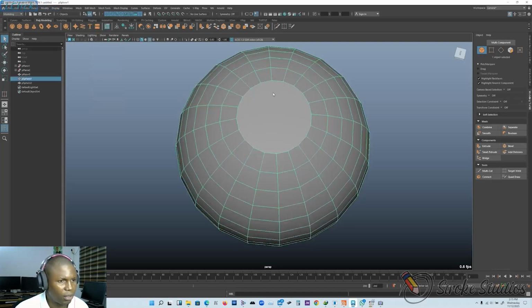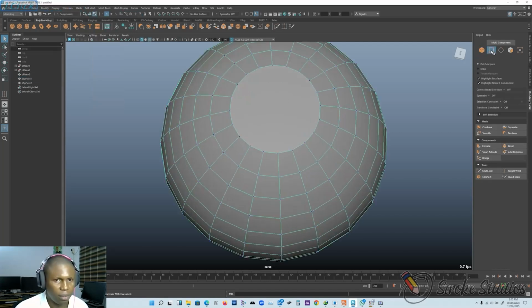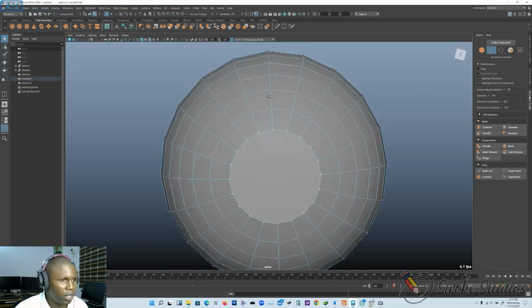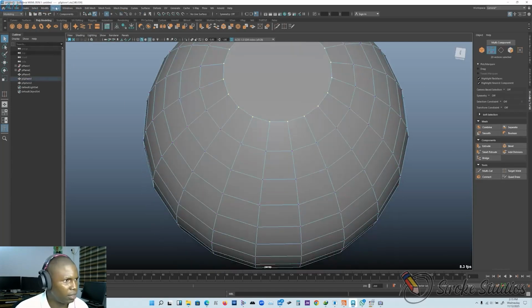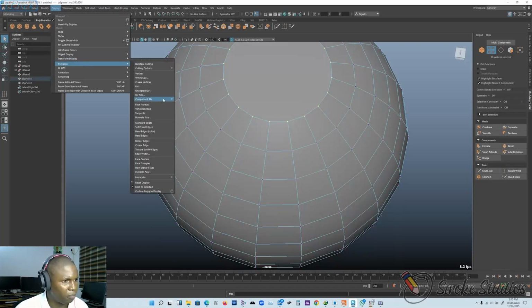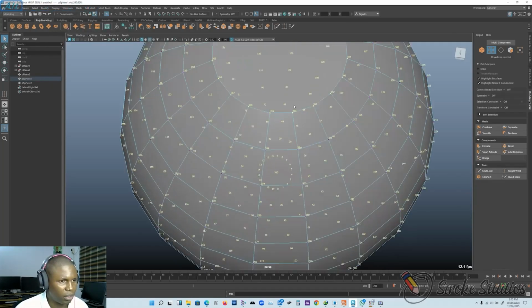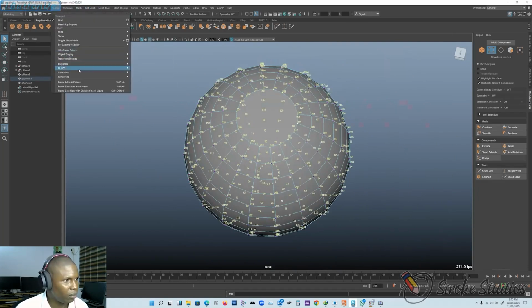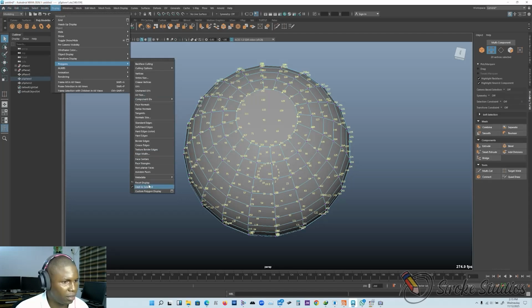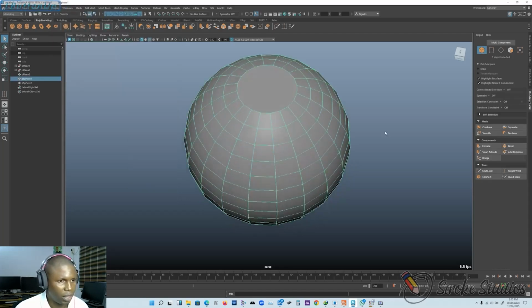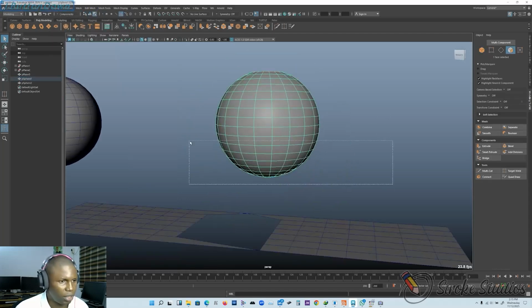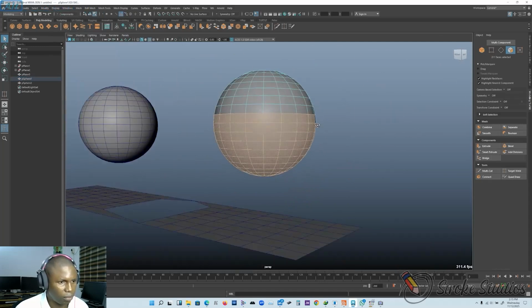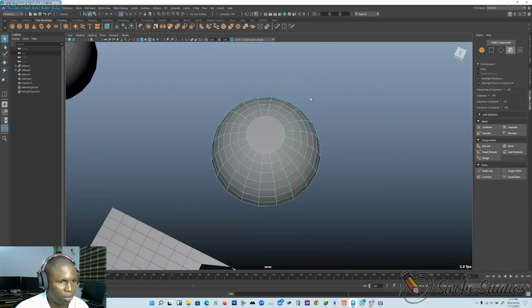Fill hole, right? So now I want to select some vertices. Now I have all these vertices selected, but I still go ahead and turn on my vertex numbers. I think they are just all over the place. If I turn that off for now, just so that I will see this very clearly. Okay. And I could also delete one half of this, just for the sake of clarity.